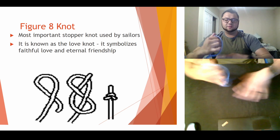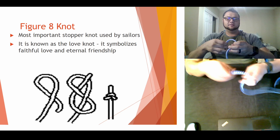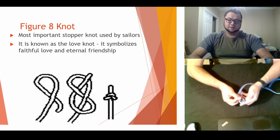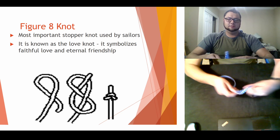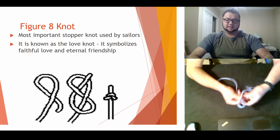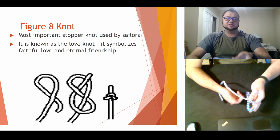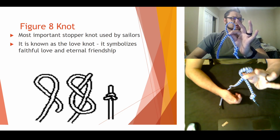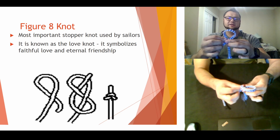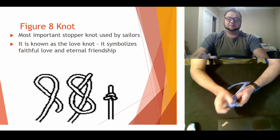Do a figure eight. Same thing as we did with the overhand — we want to practice as many times as we can. These are a little bit bigger so you might need a little more slack. What really helps when you're doing this rope is if you get used to pinching where the knots are before they tighten — you're going to want to pinch them right there. Come around, go up through your hole, you'll see we have the eight, and cinch down.